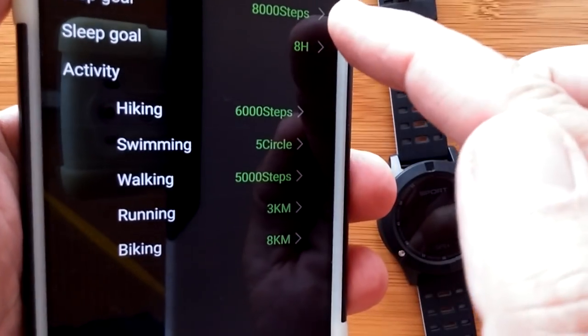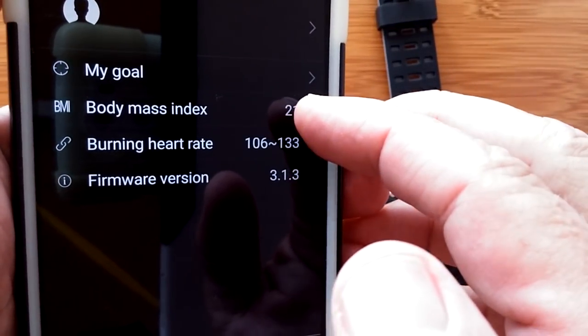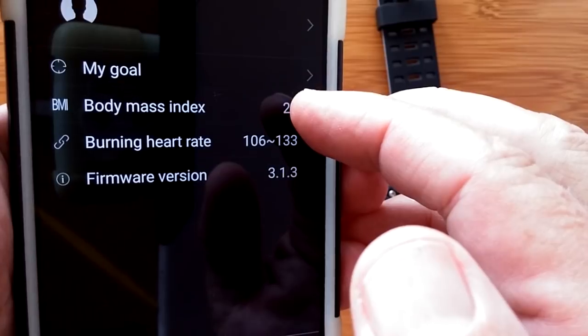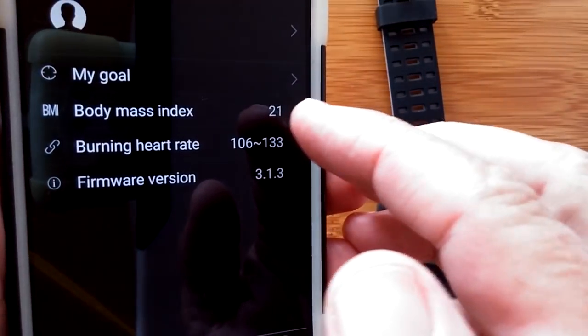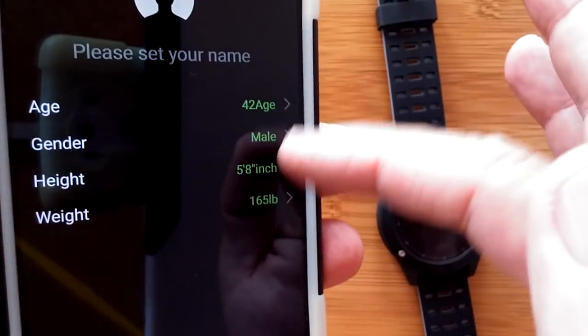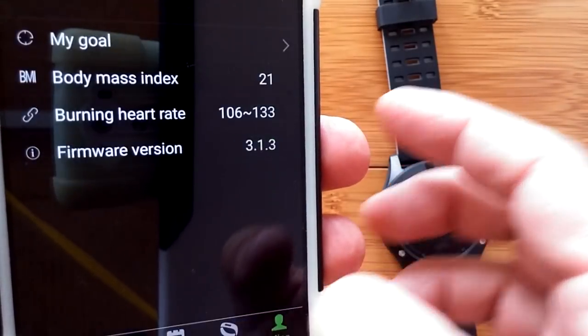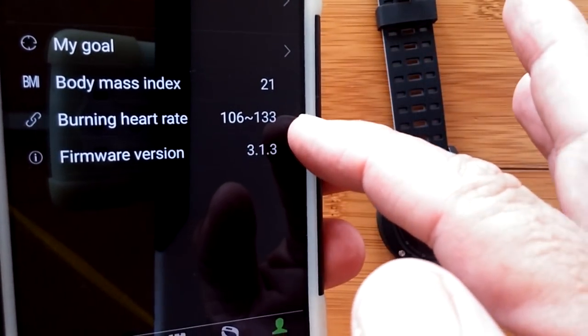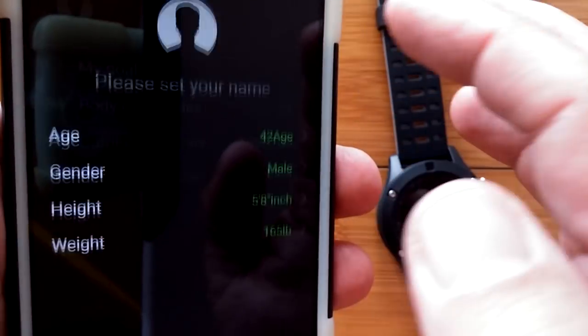Your sleep goal and your total step goal can be handled right here in the app. Your body mass calculation coming from your overall physical information that you put in, your age and your height and your weight, which is in here somewhere, right there. Odd numbers, I just left the defaults. Then it gives you your burning heart rate, which is nice. That's computed based on this information.